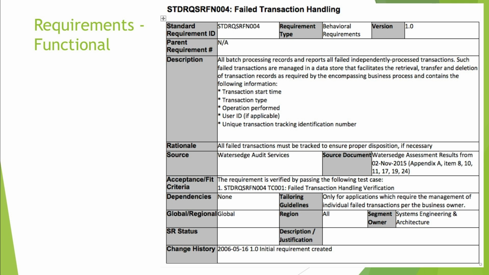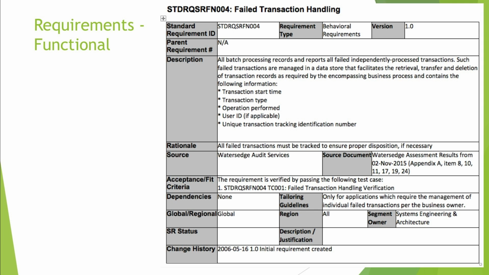Handling. Similar to the last one, you can see it then documents the ID, the requirement type, which in this case was a behavioral requirement, and the version of the requirement. You'll notice that there's a different field here called parent requirement. In this case, there isn't a parent requirement because it's a standard one that gets put in.